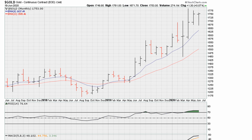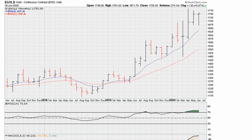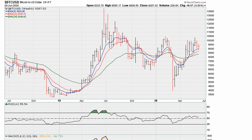Now, let's not forget that as far as the RSI is concerned on the monthly, gold continues to hold above 69.1. As we know, when an instrument is trading above 69.1, it is a sign of power. And so that's something we also have to keep in mind, that the momentum actually does favor upside movement if gold can clear the recent weekly closing high. We see that the MACDs and the RSIs are exactly where the bulls would want them to see. So in terms of minimum requirement and in terms of the ultimate breakout method, gold does meet the minimum requirements for a quality breakout. All it needs to do is clear the recent weekly closing high, as we discussed, 1756.30 for gold and 163.93 for GLD.